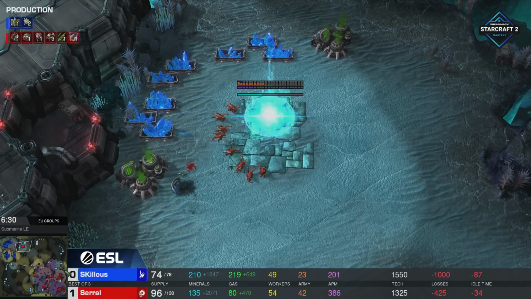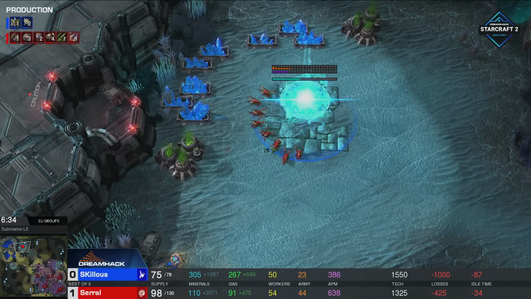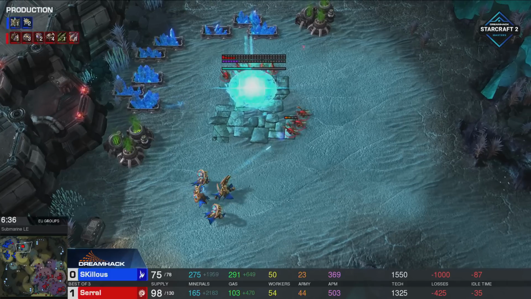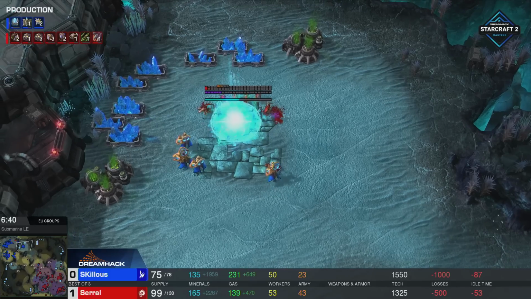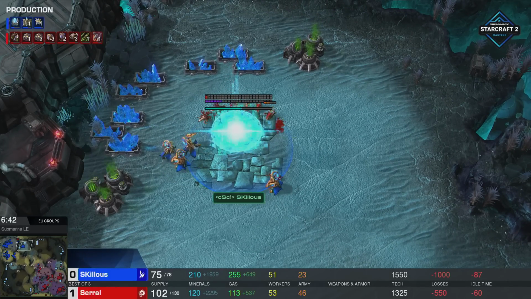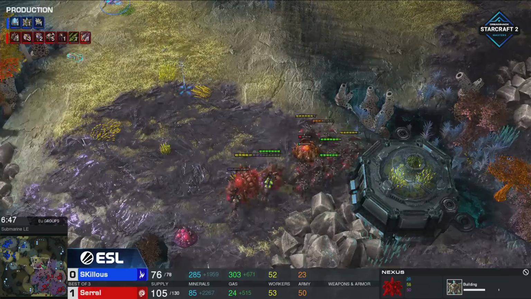Oh, not again, Roddy. No, I feel like we've seen this before. The Adepts don't save the day. There are 4 more Adepts showing up right now. This Nex is taking a lot of damage. The Lings really want to get it. The Adepts will save it. They will save it. Oh my god, that got so close.